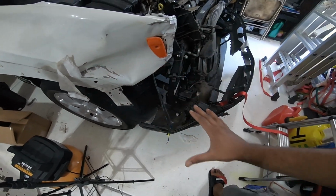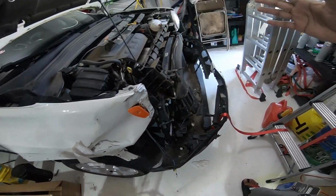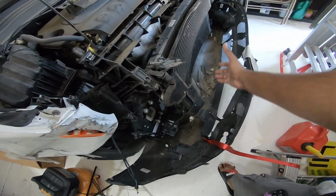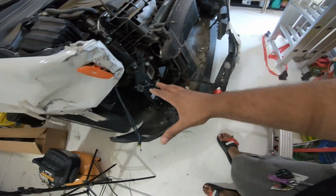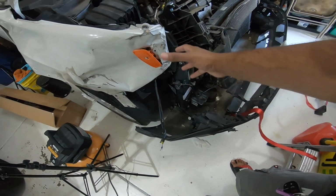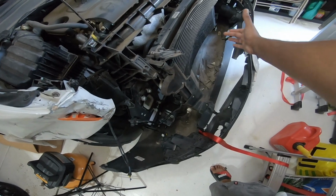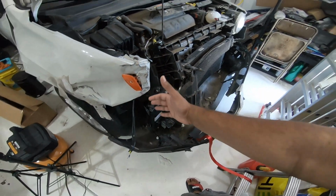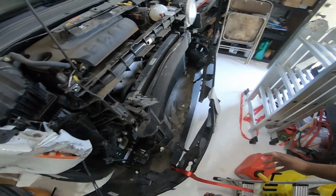Right here is the main impact, but if you guys saw earlier, the rebar was pretty damaged, so I took it out. These are the bolts, and basically the major impact was hit right here, and for some reason this is the secondary impact and crushed this area.